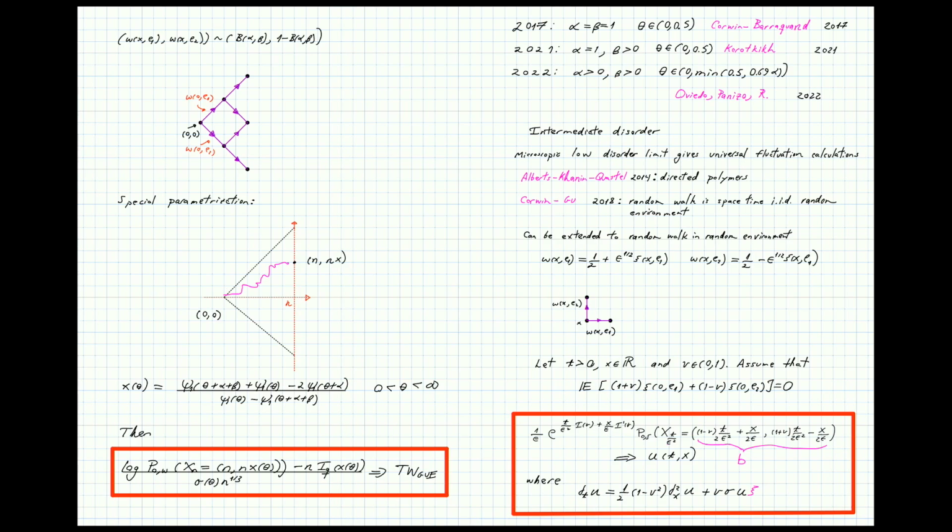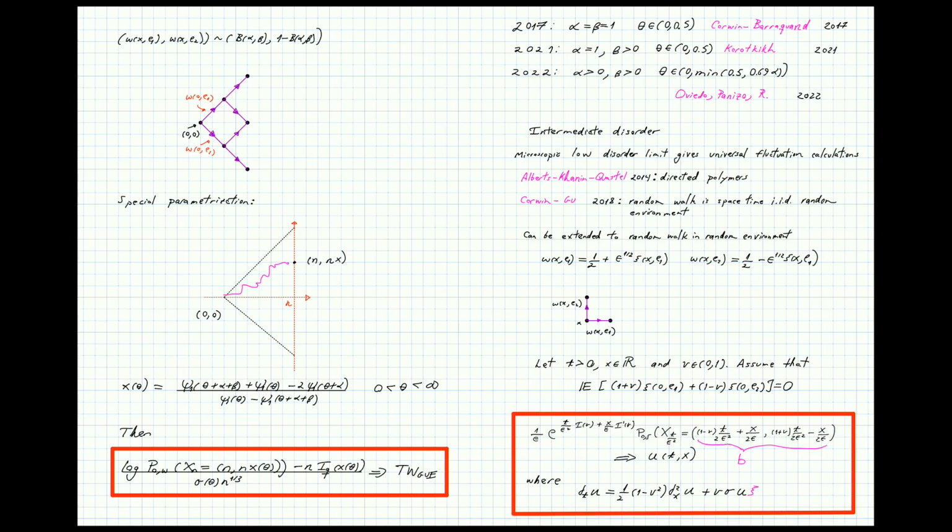If I look at a random walk in random environment where the jump probabilities are perturbations around the simple symmetric random walk, so that's why there's a 1/2 here, 1/2 plus something small, which is random, then I'm looking at a case where the probability of jumping to the right is 1/2 plus square root of epsilon psi, and to the left is 1/2 minus the same quantity.